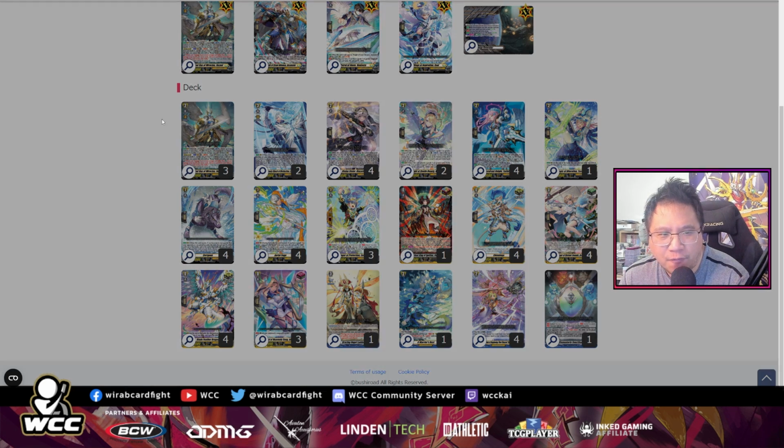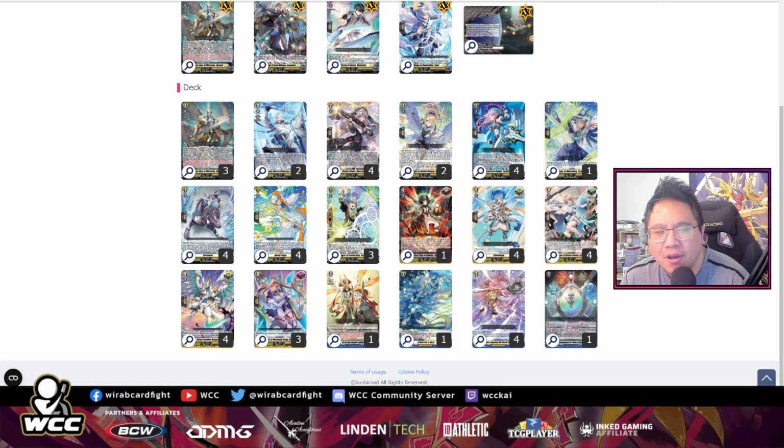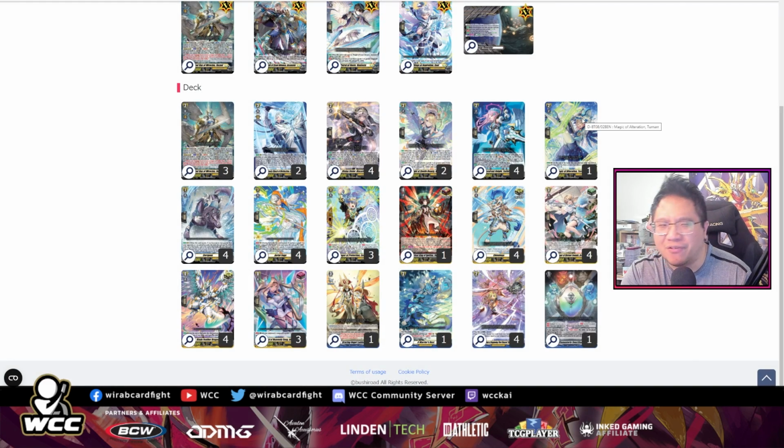Other cards I've put in: 4 copies of Aerial Sage. This guy just basically countercharges, right? You see how this card has a discard a card from hand effect? Who cares? You actually get quite a decent amount of cards in hand with this deck because you're calling so much stuff for free, and the Cell Guns just refund you so many cards. So overall, the Aerial Sage discard is pretty good just because you get a countercharge from that. It's like on demand. Every turn you get 1 countercharge, and if you don't need it, just don't use it, right? The other card that countercharges is Turner, and she just puts into soul and countercharges. I don't think you need that much countercharge when you have the Aerial Sage, but this is just a nice option that you have, and you can just call it out from the drop zone or just play it, just draw whenever you get it, right?